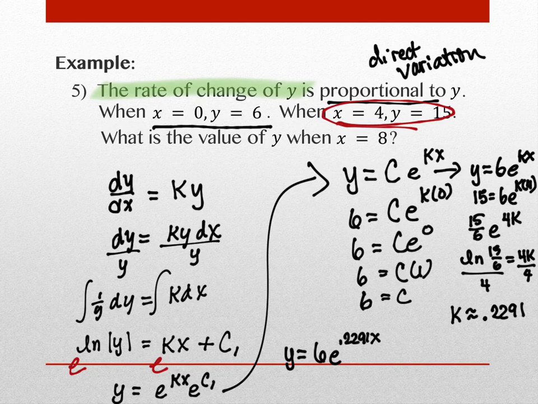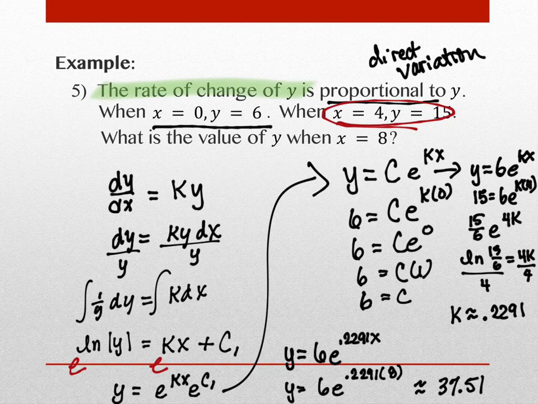But I want to use that particular solution to find the value for y when x is equal to 8. So I'm going to take the number 8 and put that number in for x. So 0.2291 times 8. And if we put this in, we'll generally, again, round our answers to 2 decimals. So why are we doing 4 in the middle and 2 at the end? Because we want it to be accurate to 2 at the end. And if we round too quickly in the middle, it will not be accurate to 2 at the end. So if I round this off, my answer is approximately, just so you know, this is an approximation, of course, 37.51.